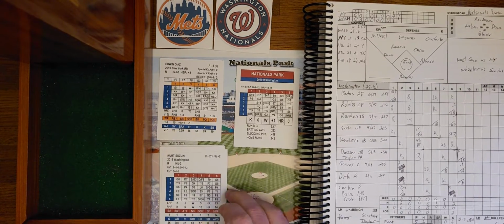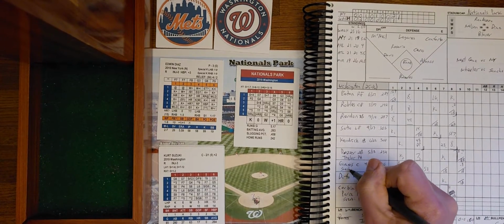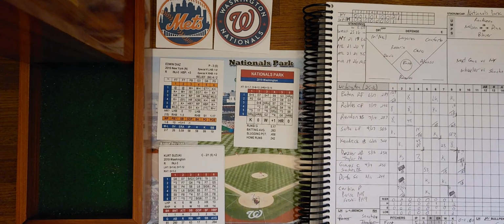That leaves Adrian Sanchez as the only player on the bench for the Nationals. Now, they could pinch run for Gomes because he is a tying run. So they're going to pinch run for Gomes with Sanchez. If they go extra innings, Suzuki will come in and catch. He's going to pinch run for Gomes because Gomes runs at a 2 base running rating, and Sanchez runs at a 3, and that one number can be the difference between scoring and not scoring on a base hit. So we'll see how it plays out. And Sanchez would also stay in the game to play second base if it goes extra innings as well. So all the bench players are now gone, as Sanchez is the pinch runner.